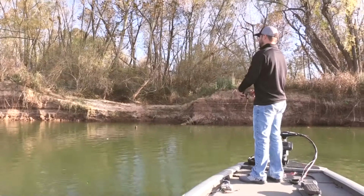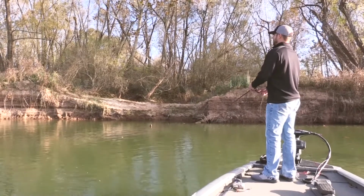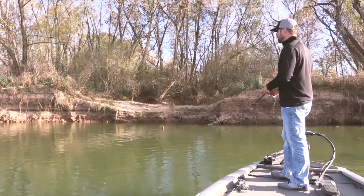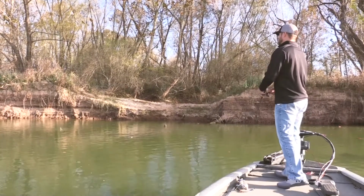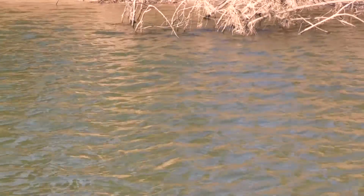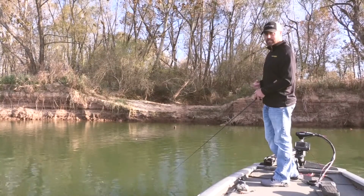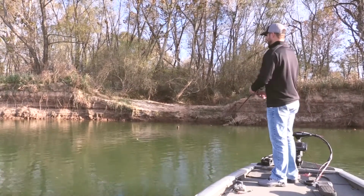So the totally unique thing about this one is the ability to crank it. So say you missed a fish. Topwater fishing, you always miss fish, it's inevitable. Especially smallmouth, they're so aggressive, they come up and just hammer it and then they're gone. No matter what you do, entice, entice, entice again, try to get that fish to come back and hit it, and they just won't do it. So what you have the ability to do is if that fish misses, you get a blow up and that fish misses it as you're working it, you can immediately start reeling.